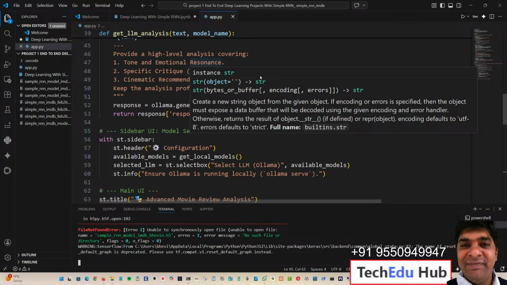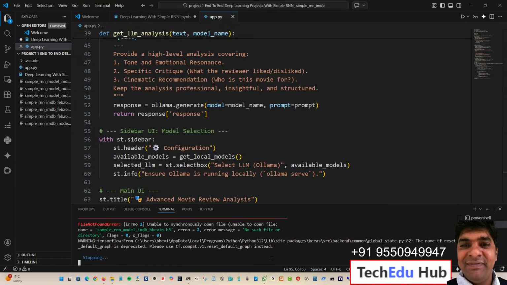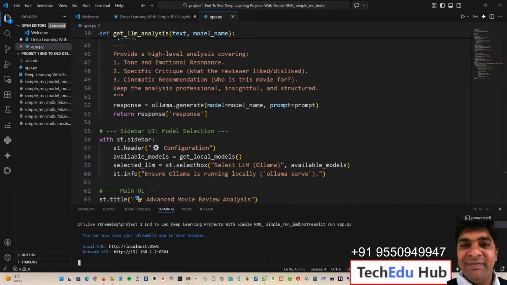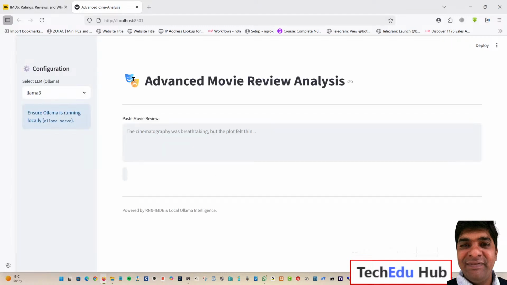In real time, sometimes we'll get errors. We have to be patient until fixing the error. Yeah, we fixed the error.